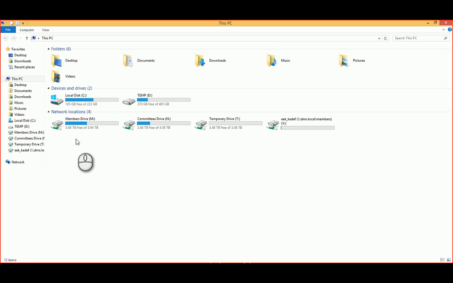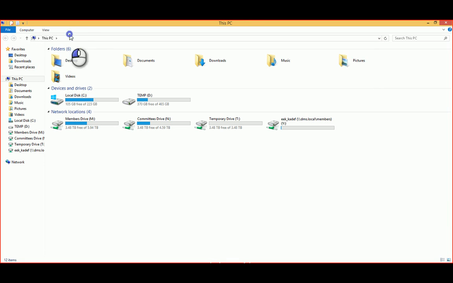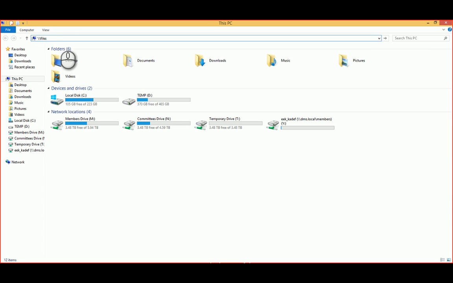But where you have to put in an address here, I think it's backslash, backslash files, backslash members. Yay! That worked.